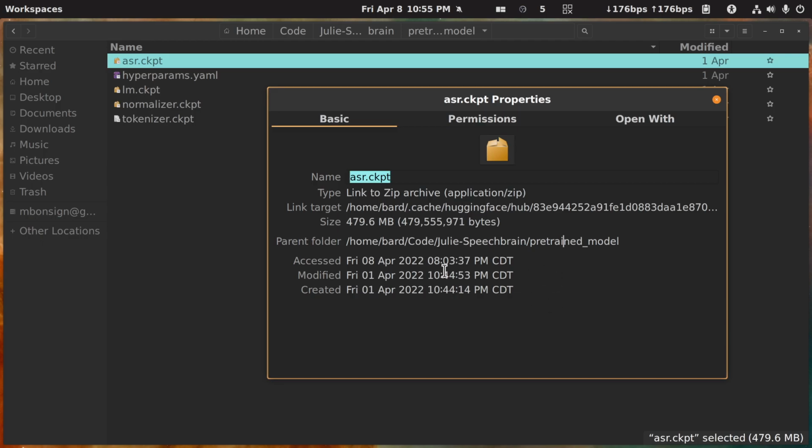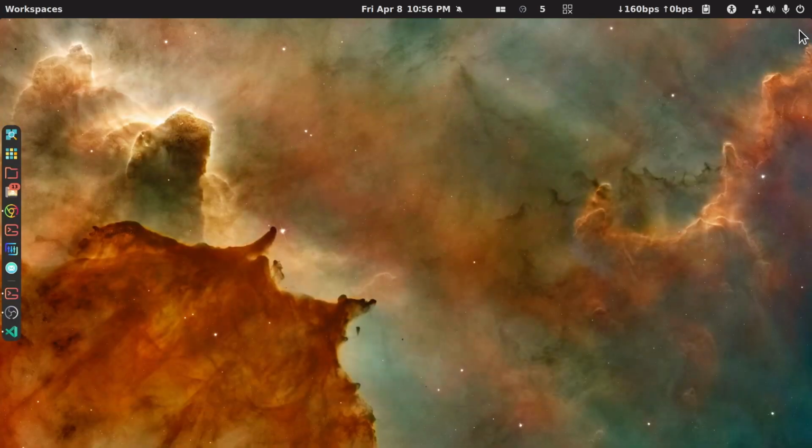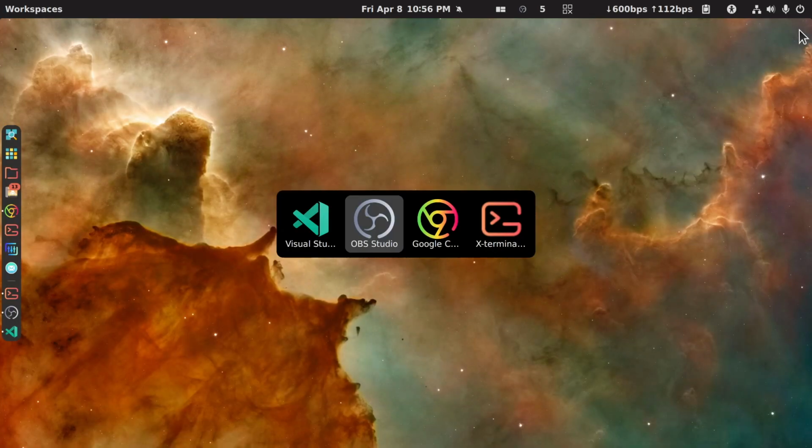And you can see that this was modified on April 1st. And April 1st, I guess, is probably the first day that I tried to run any code like this, and it pulled the model down. But I wonder if there's a way for me to specify the path.